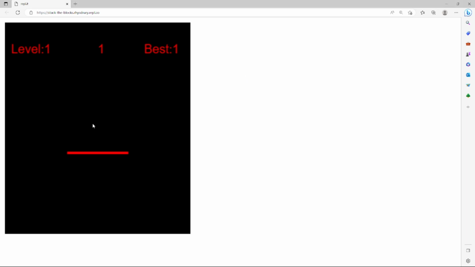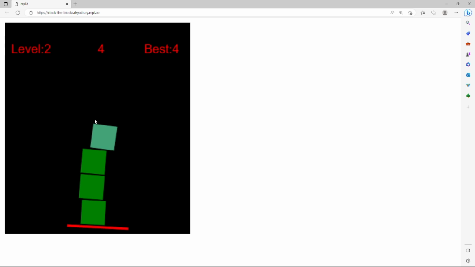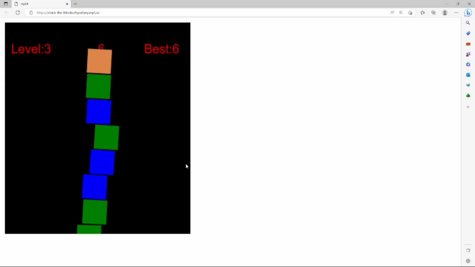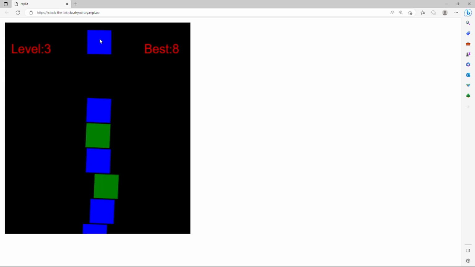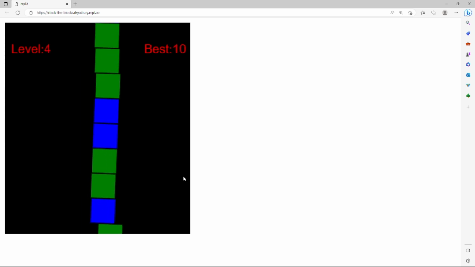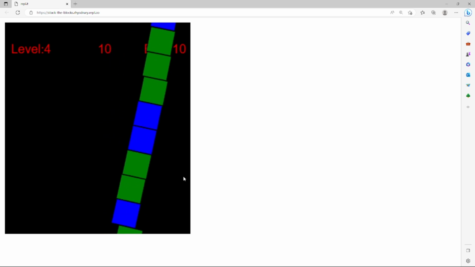So the idea is you click and it drops a block. The idea is you've got to try and stack as many as possible. So if I put it there, put two in a row, three. You see, once you get to three, it's made this platform slanty. So I can try and win the game. I'm rubbish. Try to see if you can cheese it like that. Look at that. Oof. Ooh, not so good.